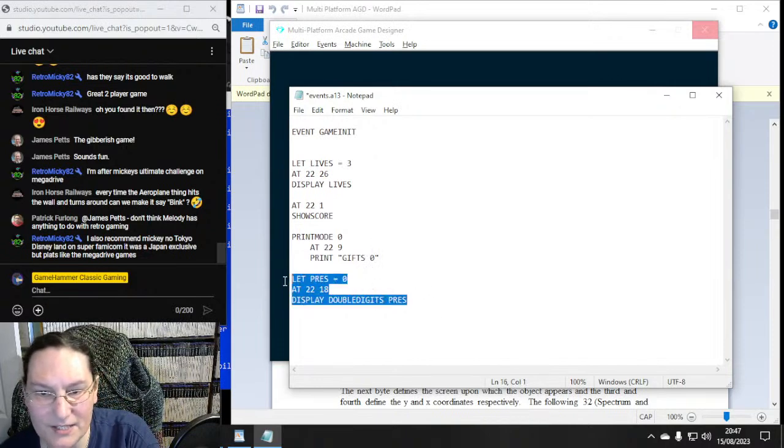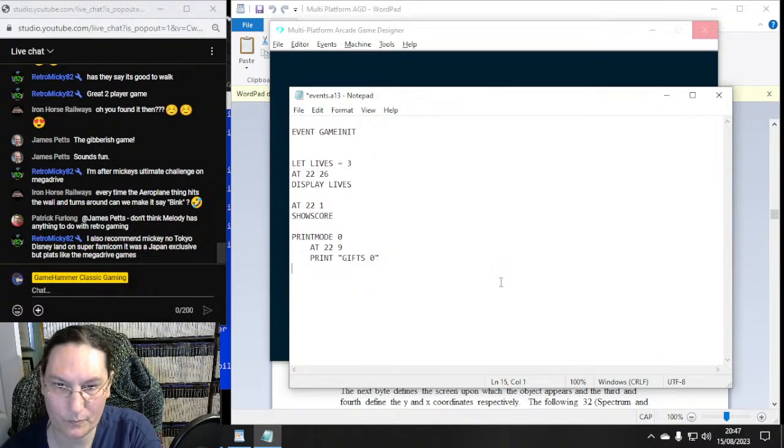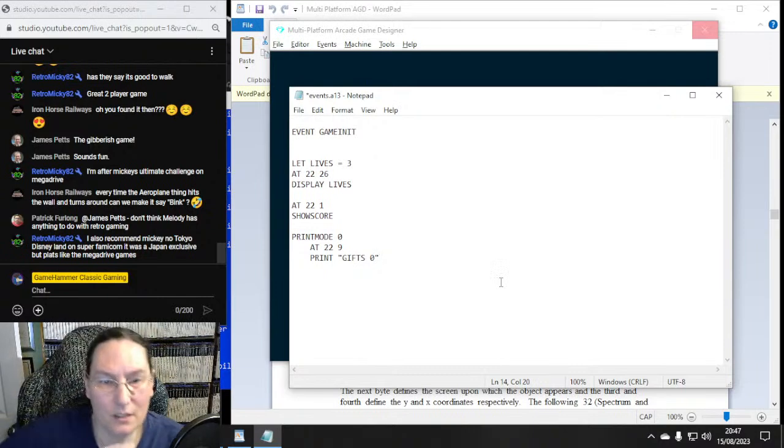I'm going to take this out. As I recommend, Mickey no Tokyo Disneyland on Super Famicom. It was a Japan exclusive, but players like the Mega Drive games. Cool. Mickey in Tokyo Disney World Land. Okay. Interesting.